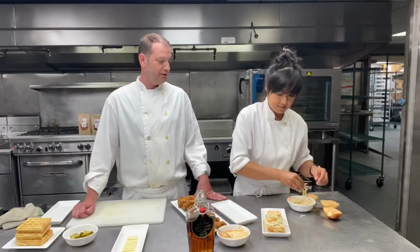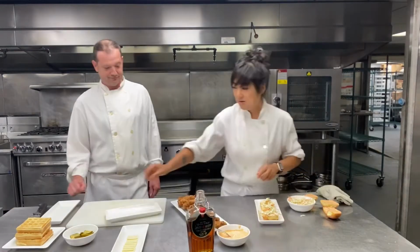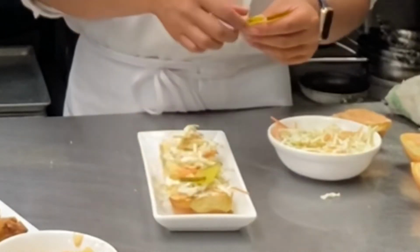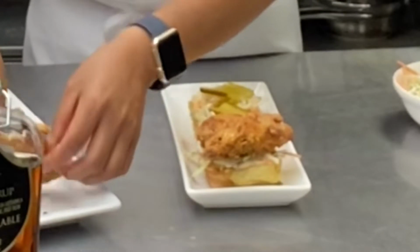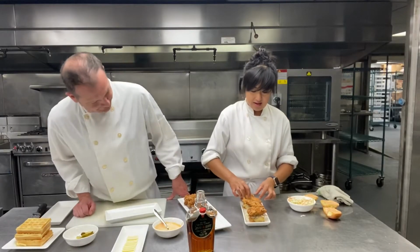So you want to lay you down in a bed of coleslaw? I want to. I'm gonna put some pickles. These are sweet pickles. I like sweet pickles. I actually like all pickles. That's what she said. That's gross, Grace. I'm gonna lay this chicken on top of my coleslaw and the pickle. Wow. That looks so good. That does look good.